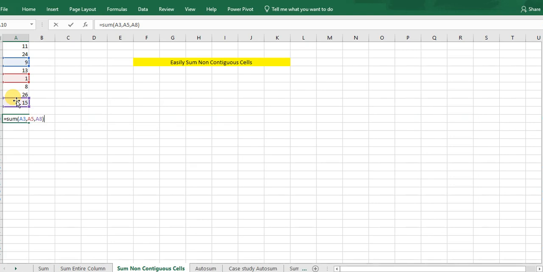So you can do this, summing the non-contiguous cells. It's just done this way. You just hit enter, you will obtain that. Or alternatively, instead of the sum function, you may use the sum formula. You just say equal to, you select A3 plus, you go to A5 plus, then you go to A8. It also performs the same task as the one we've seen using the sum function. When you hit enter, you can see it generates the same output. Yeah, and you're good to go. That's the easiest way of summing non-contiguous cells in Microsoft Excel, right? Hope we are together up to that point.